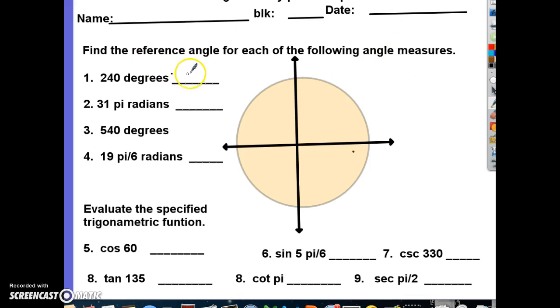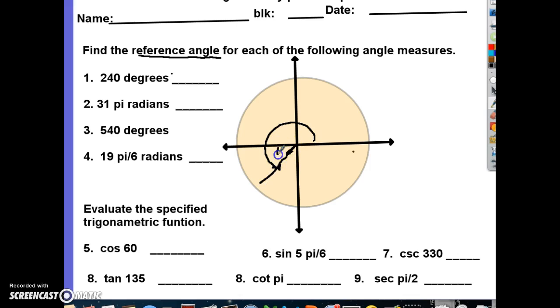So here we've got 240 degrees. The reference angle, remember, is going to be in reference to what? Always either the positive x-axis or the negative x-axis. So if we take a look at what we've got here, 240, we start right here and we go around here. This would be 180, and 180 plus what would give us 240? 180 plus 60, that would probably drop us about here. And so our reference angle in reference to the x-axis would look something like this.